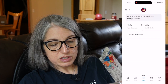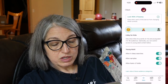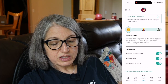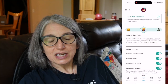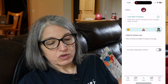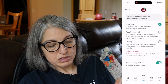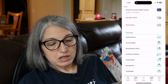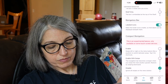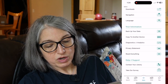How you want to read your books, content controls, this is very cool. So Libby for kiddos, you can set how you want it to work if your Libby is for your kiddos, Libby for everyone, and then Libby for grownups. I love that the Libby for grownups looks like a zombie to me. Is that a zombie? So yeah, you can do that in there. How you want it to handle downloads, how you want your navigation bar to show up, and then language, and then your other general setting stuff is on here. So scroll about in your settings.